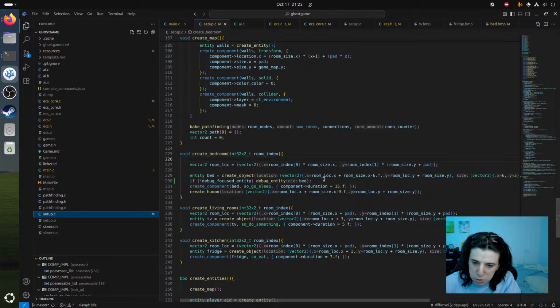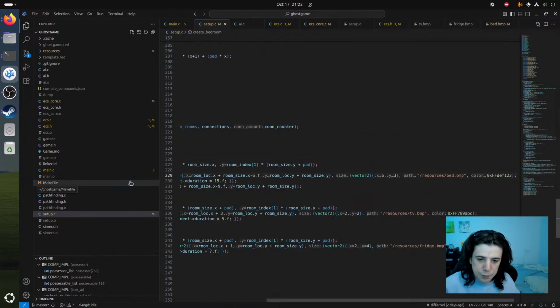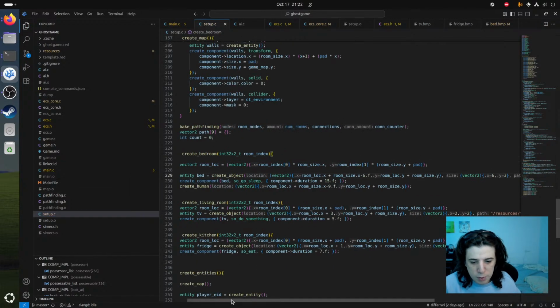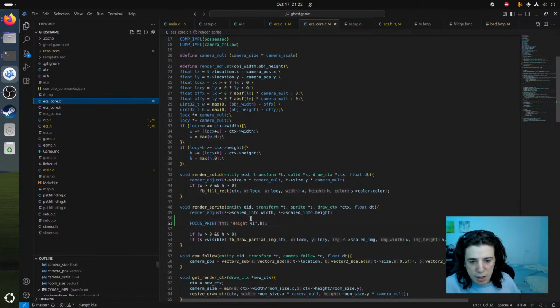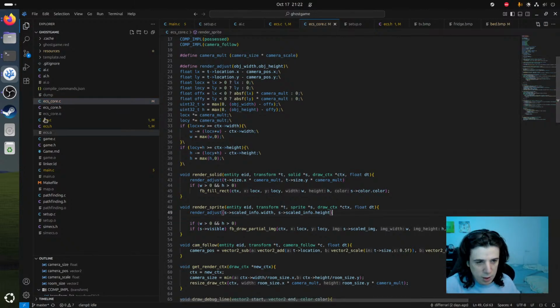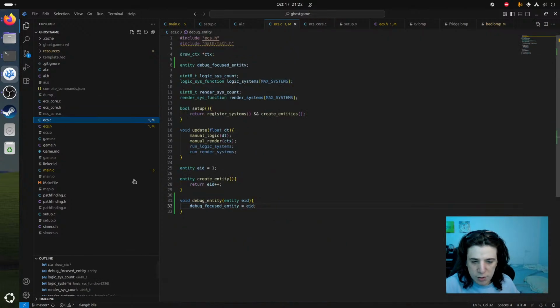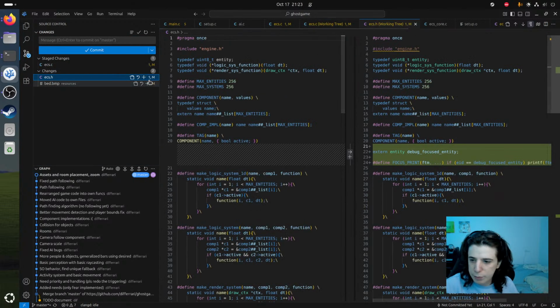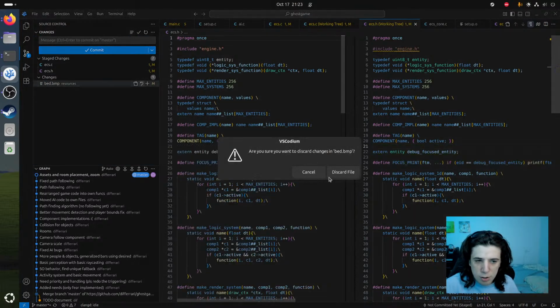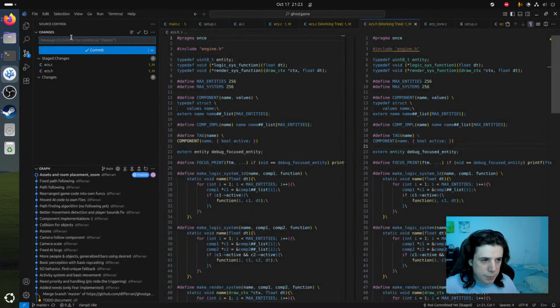All right, so that's cool. That allows me to debug one specific entity without having to, you know, go into the game, find out what that entity's number is, and debug it. Like hard coding it, some if statements inside of it. So that's pretty cool. We're gonna commit that. I commit that and gonna undo the bed background.